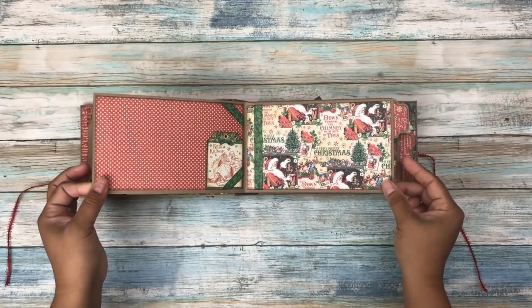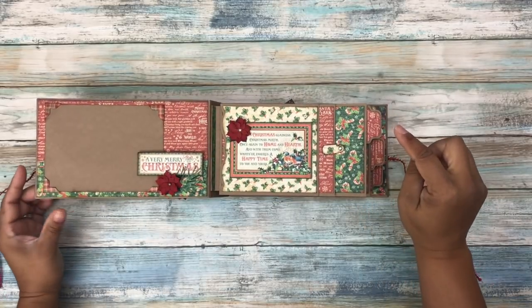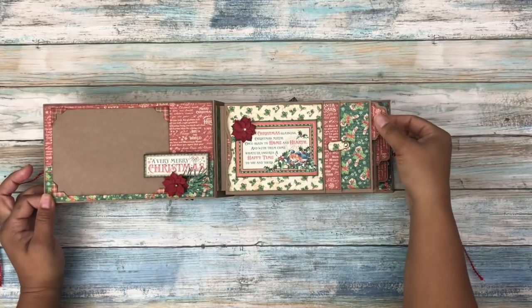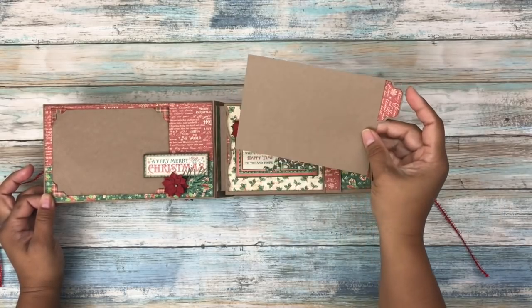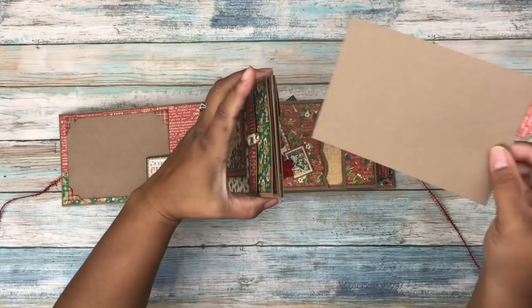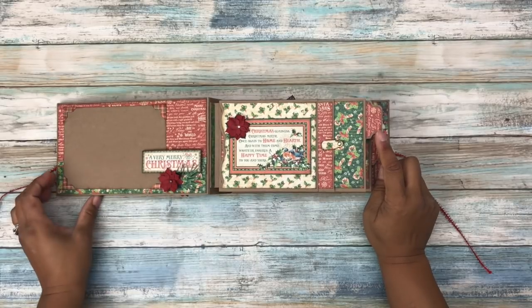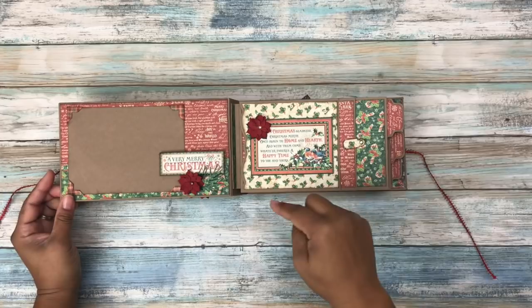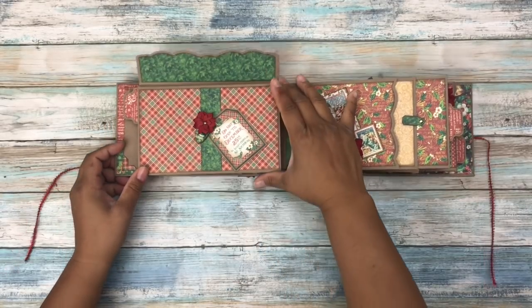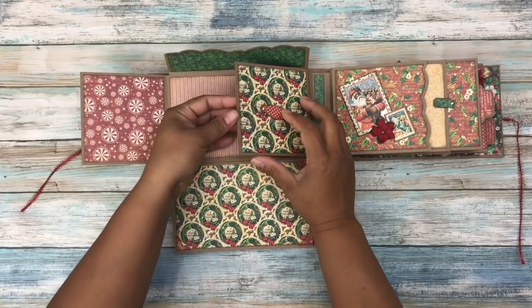There's a swing tab that opens up; you have a little pocket and a tag. This also flips to the left and you can see there's photo space for at least two six by four photos. This time I did outer pocket photo mats — I didn't do that with the Regions Beyond one, but I wanted to do it here because it gives two extra photo mats. I didn't put paper on these photo mats because I figured the photos would cover it well enough, and the paper would be buried underneath anyway. I did love making the tabs using the We Are Memory Keepers tabs punch board — it is super easy to use and it's a fun tool, so if you don't have it I highly recommend it.